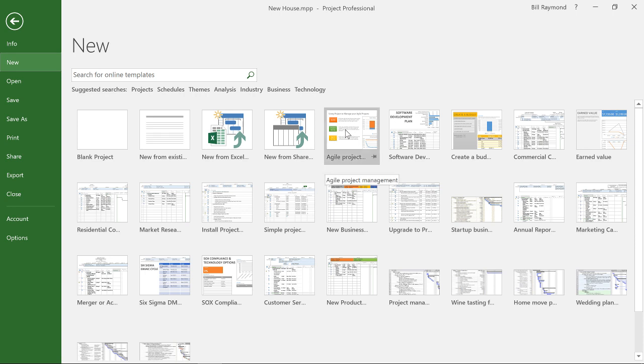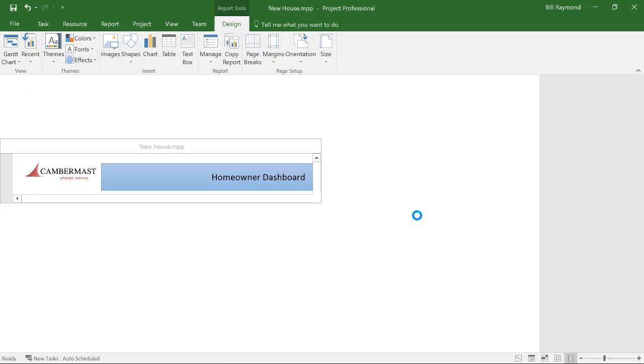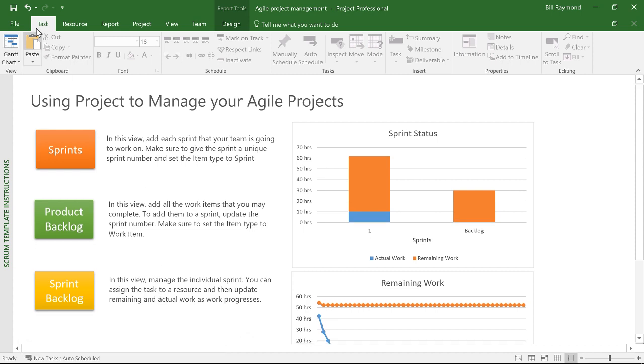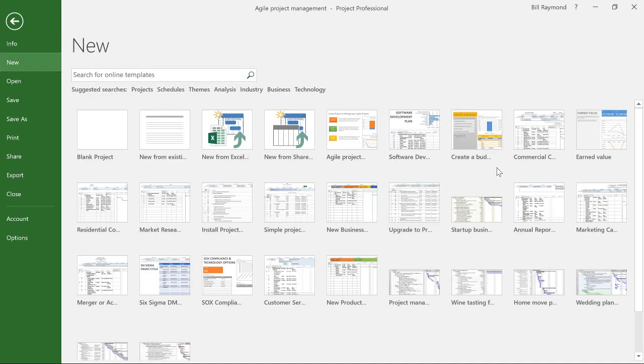So, for example, if you're managing a project that's maybe more agile software development, you can go ahead and create this. And you can see this is focused on agile terminology, sprints, product backlog, and what have you. So what I'd suggest is just go to File New and locate a template that has a report that you might like to use.